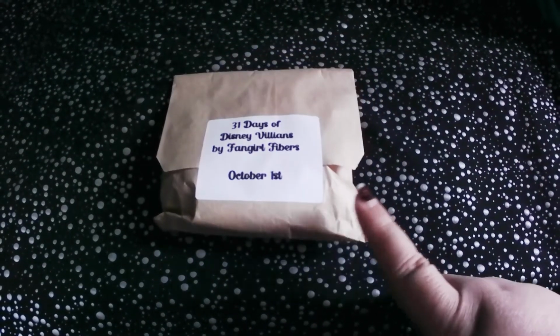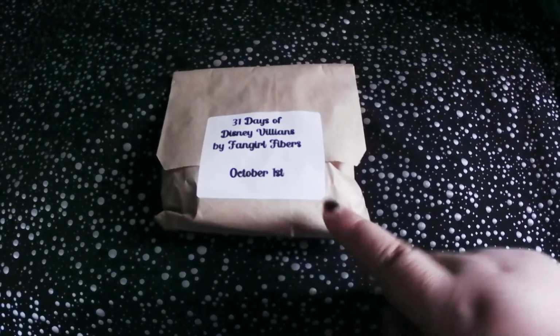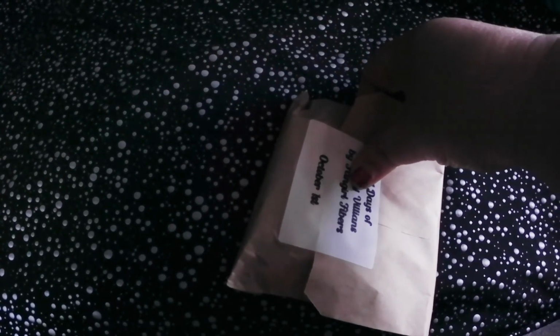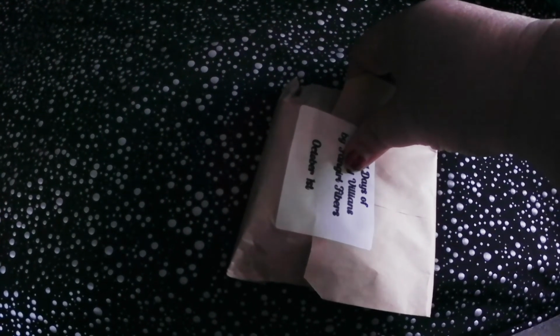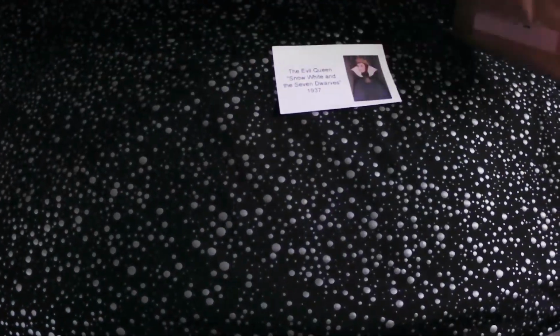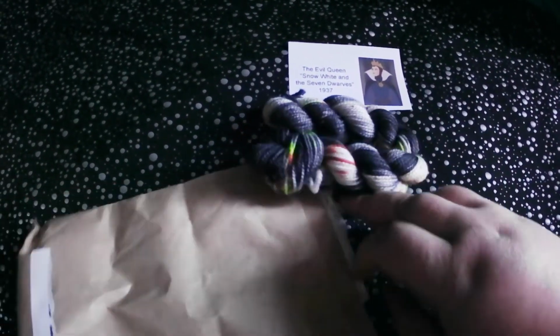This is October 1st, which is actually today, November 25th. So let's open this up. I am doing handheld cam, so it might be a little shaky, but to minimize the crinkling, I'm going to fast forward this part and I'll be back with you once I get the skein out. So the skein is caught on the tape here.